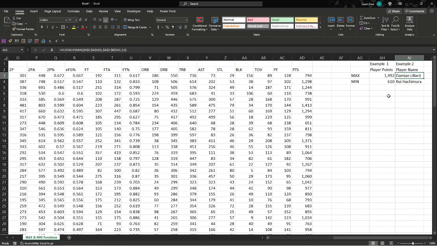So we've somehow figured out how to use a VLOOKUP, mix it with minimum and maximum, or min and max, and we can make it go right, left, or change it up. We can edit the one formula we know, throw in a couple of different things, and voila. You can make the formula do what you need it to do, depending on the other data that you have, if you don't want to mess around.